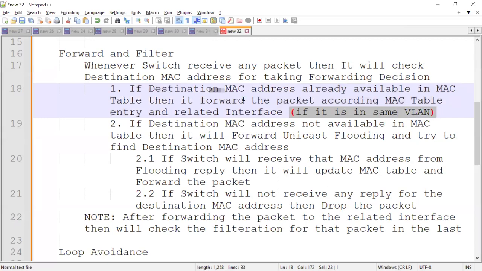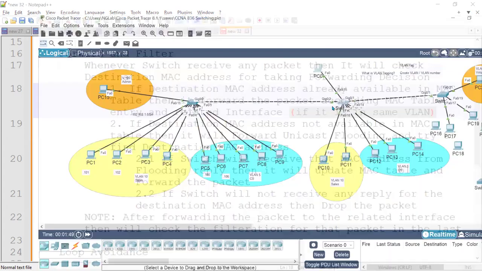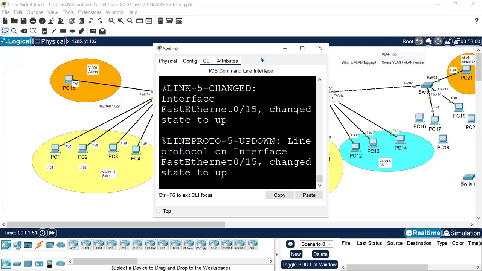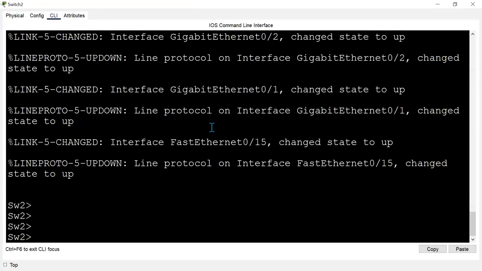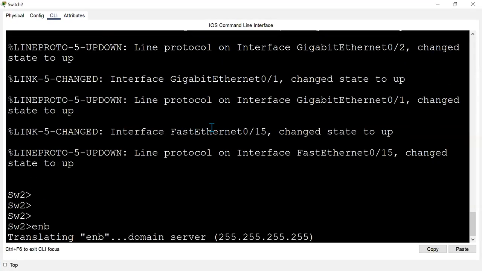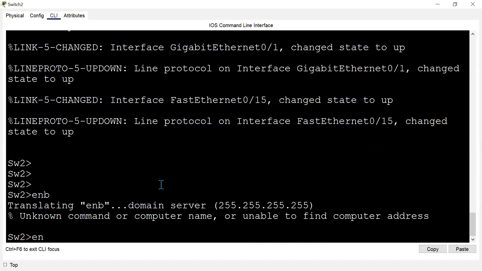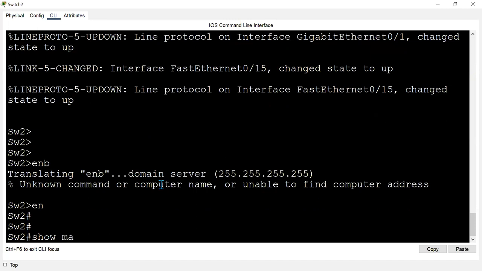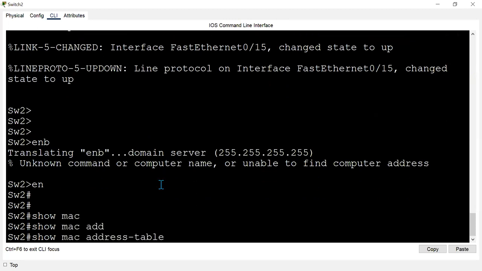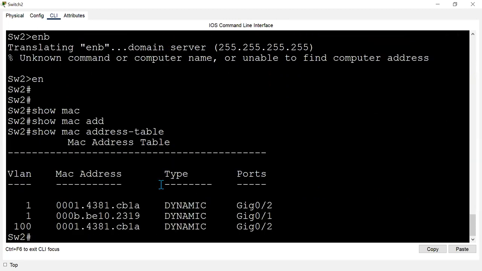That means in the MAC table, you will also find the VLAN entry. Let me show you that, the switch's MAC table. So, the MAC address table shows the VLAN number, MAC address, whether the entry is manual or automatic, and on which port.